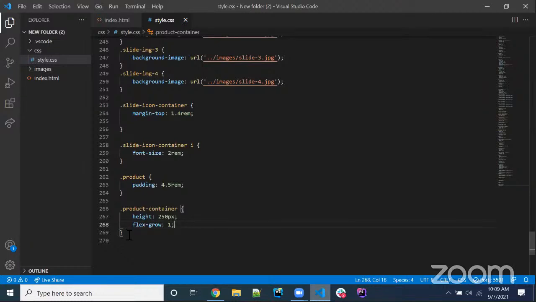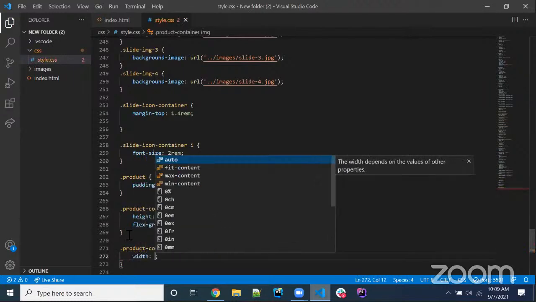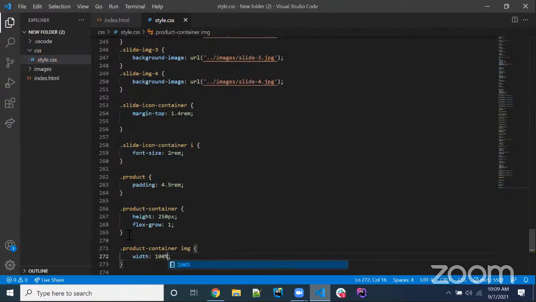And then what we could actually do is say product container and the image tag itself, and I'll set the width to 100%. Now, if you guys have been noticing so far, there's actually a pattern to which I actually set images.